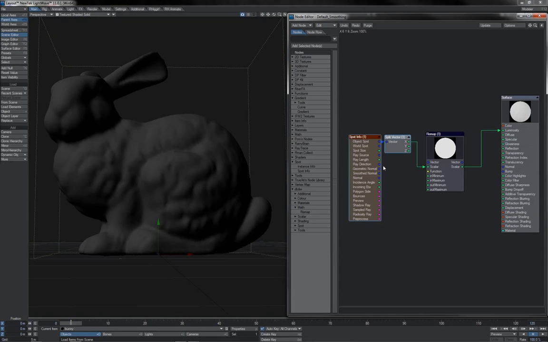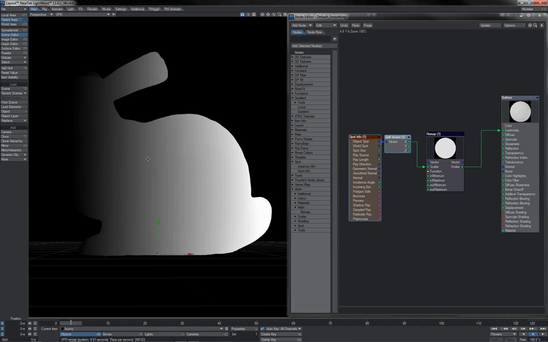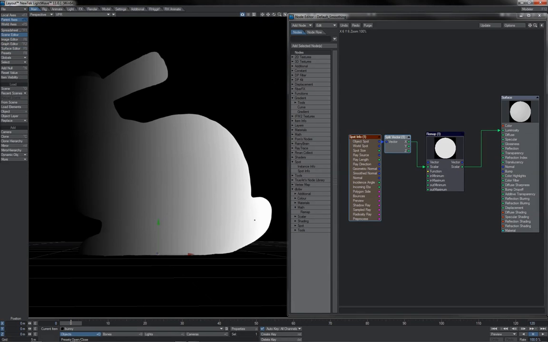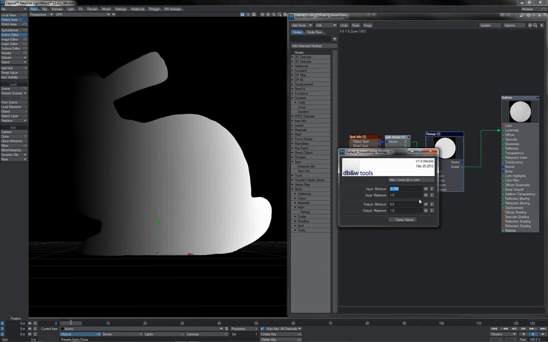So if I basically take the same value here, the x-coordinate from the object space, and take that to the scalar input, then of course I get the same result as we had before, with an exception. You notice the bunny tail is getting brighter. If we look at his surface, we can see that he's grey, not white. That's why he didn't become bright white before. The remap node just keeps going off and off and off, mapping higher and higher with the same proportion.